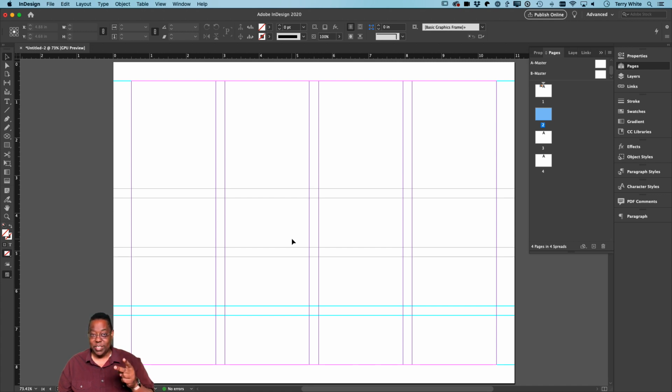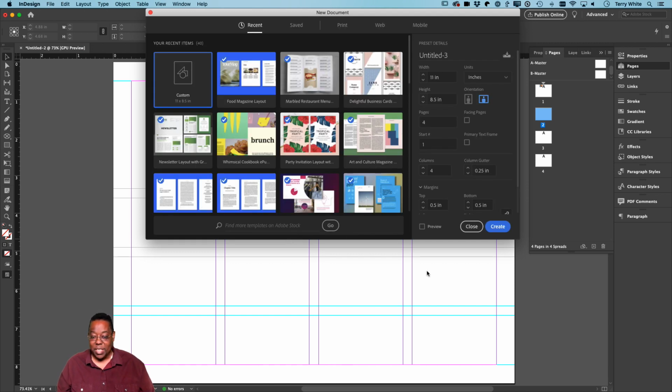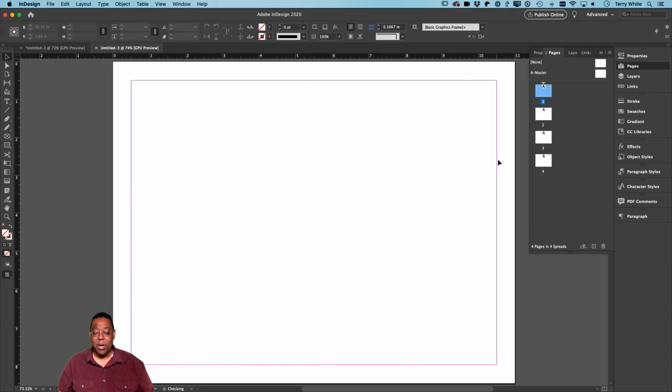There are 2 grids that I'm going to talk about today. There's the document grid, which is always there, and the baseline grid, which is technically always there too. The document grid is just the underlying grid that you don't see, that is just there to align things to or snap to if you need it to. So even if you never created any guides, let's do a new document. That way we won't have any columns. All right, so let's do another new document, and let's go to 1 column. All right, so now in this document, we don't have any columns.